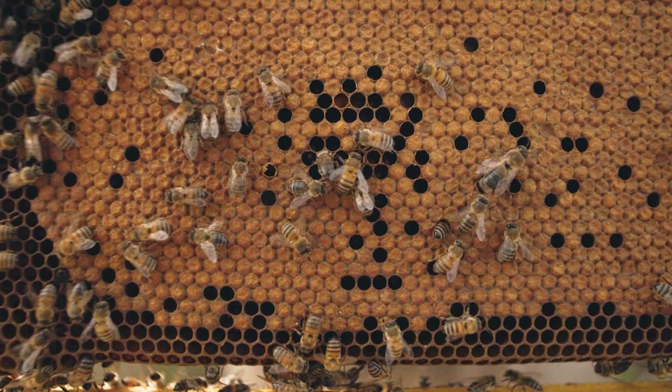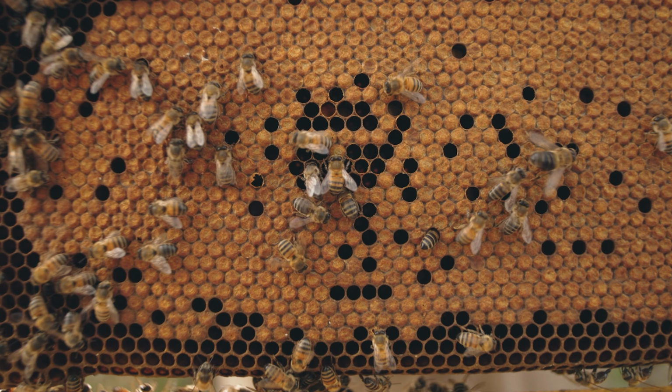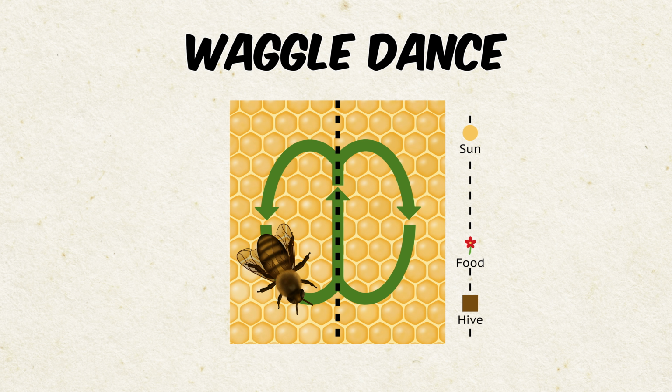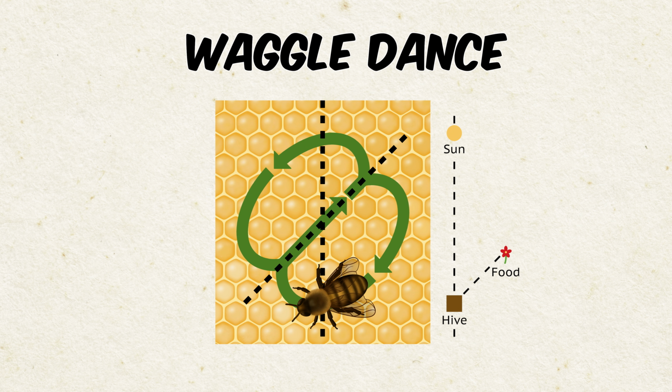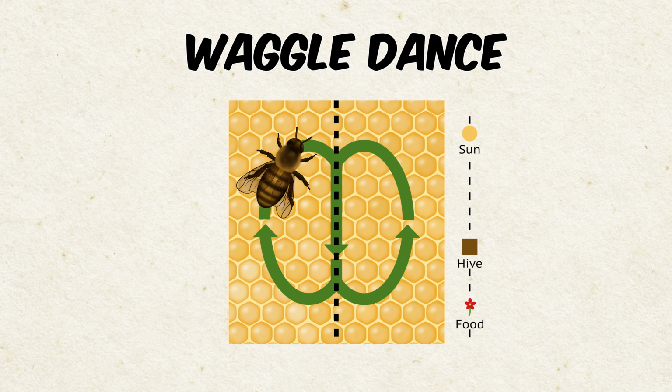But what if they want to tell another bee about this field? Well, they need to communicate that position on the sky map. So all they need to do is be able to communicate the angle relative to these polarization lines pointing at the sun and the distance to fly at that angle. So inside the hive, all the bees feel gravity, so they know which direction is up and which direction is down. So if a bee wants to say fly straight towards the sun, it waggles straight up the hive. If the food is 30 degrees away from that polarization line, it waggles 30 degrees away from vertical. If the food is directly away from the sun, it waggles downward.